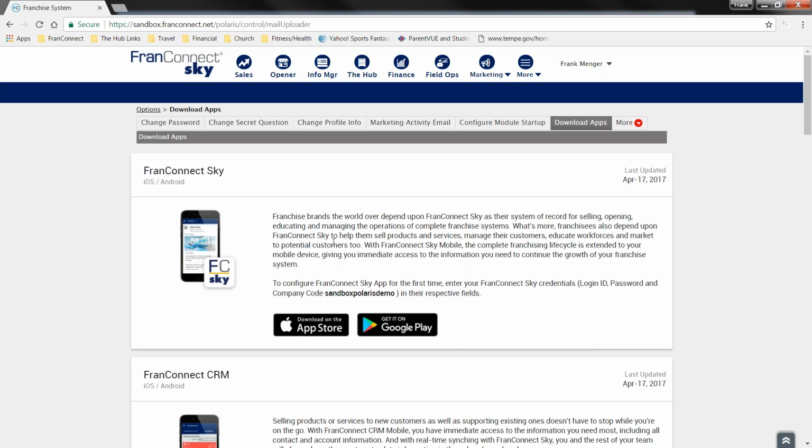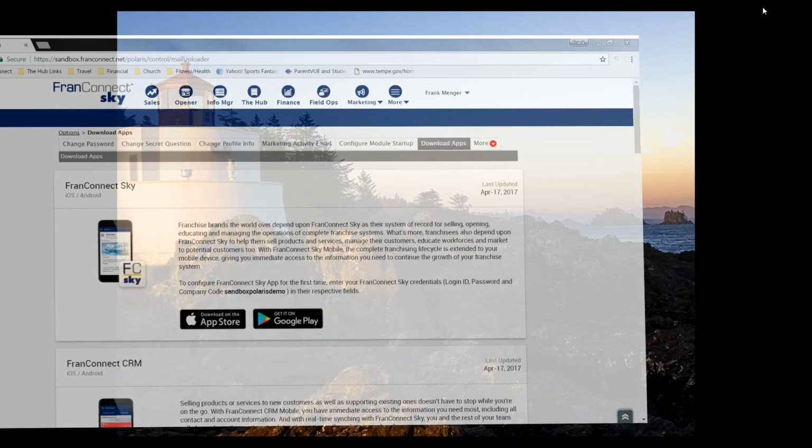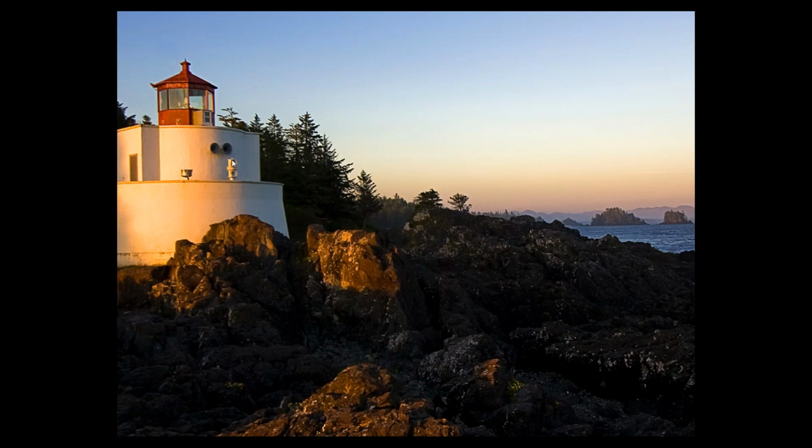All right, so now that we've talked about the different mobile applications, we're going to show you how those mobile applications function. Again, we've gone through an ATE about various things that each one of these does and how to download them and so on and so forth. Now we're going to talk about actually showing how to use those applications to access information and log calls and visits in each one of the sessions.